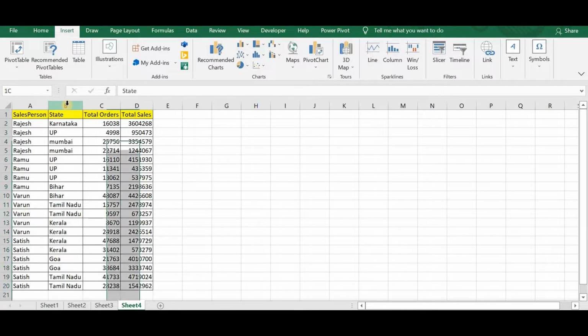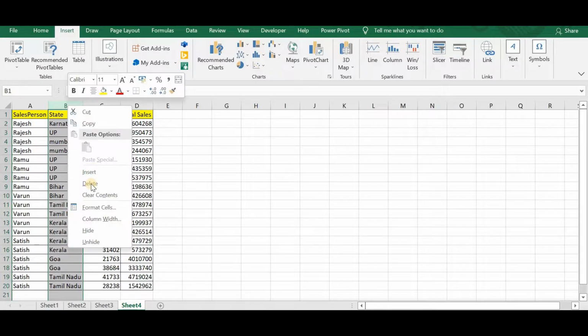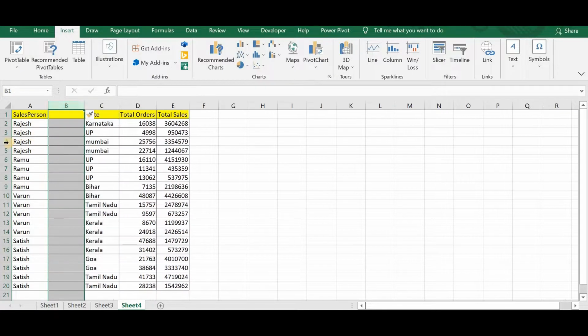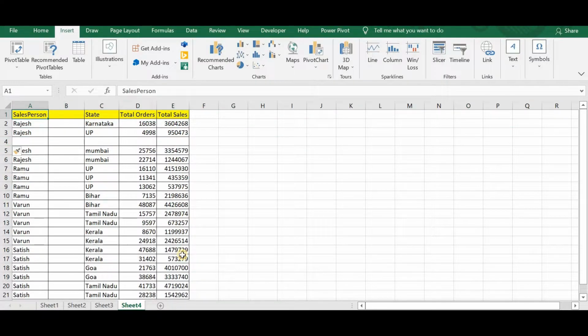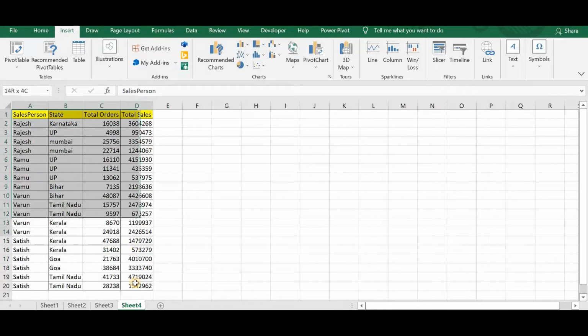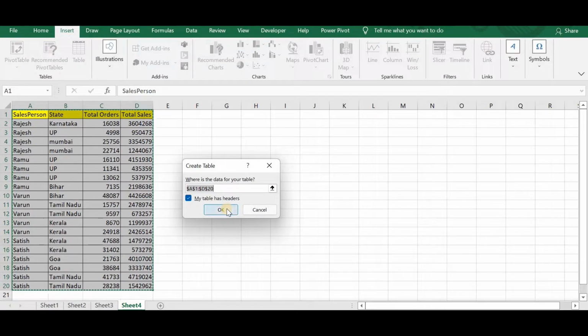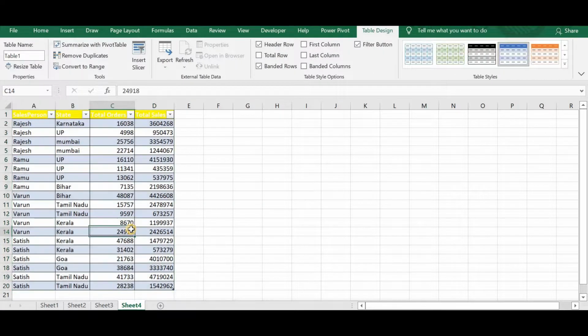That is nothing but there should not be any blank columns in between table or any blank rows in between table, because when you are using pivot table, if there is blank rows or columns, it will mess up the pivot table. Next thing is, I suggest to convert this data set into a table, so that in case in future if you want to update this table, you can just copy paste the data into this table so that it will get extended. And these are the basic things which we have to follow.